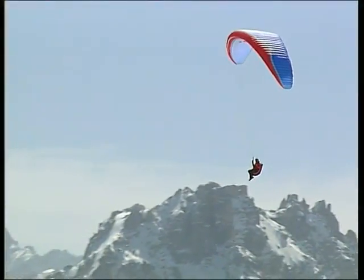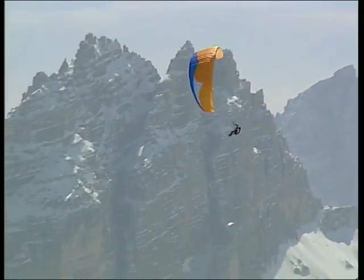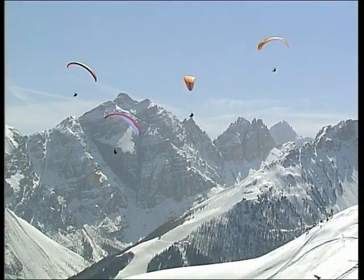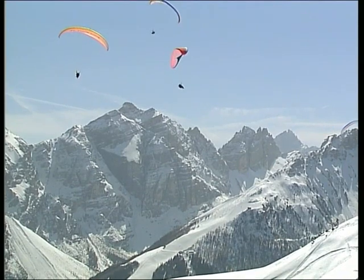Regardless of whether you're flying a low-level 1 to 2 or a performance 2 to 3 glider, it's important that you not only know the in-flight characteristics of your wing, but are capable of controlling your glider in every possible flying situation. For those already flying or planning to fly a performance wing, it is recommended to log at least 100 flights each and every year.